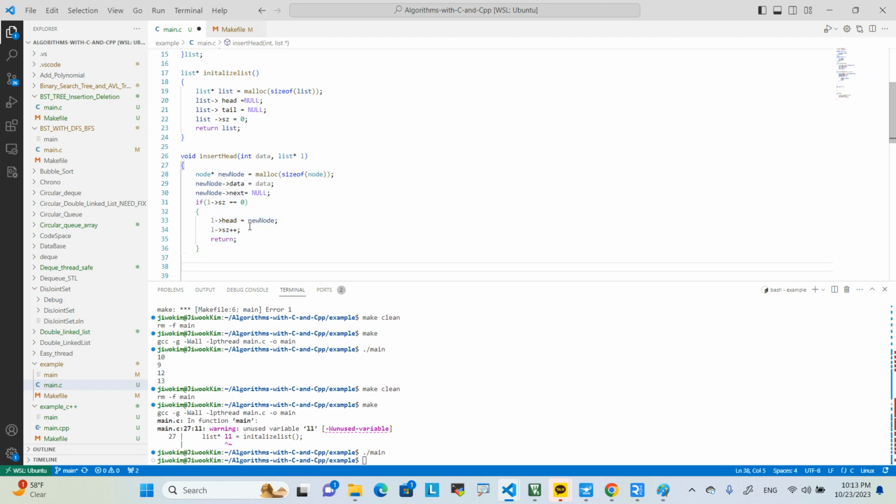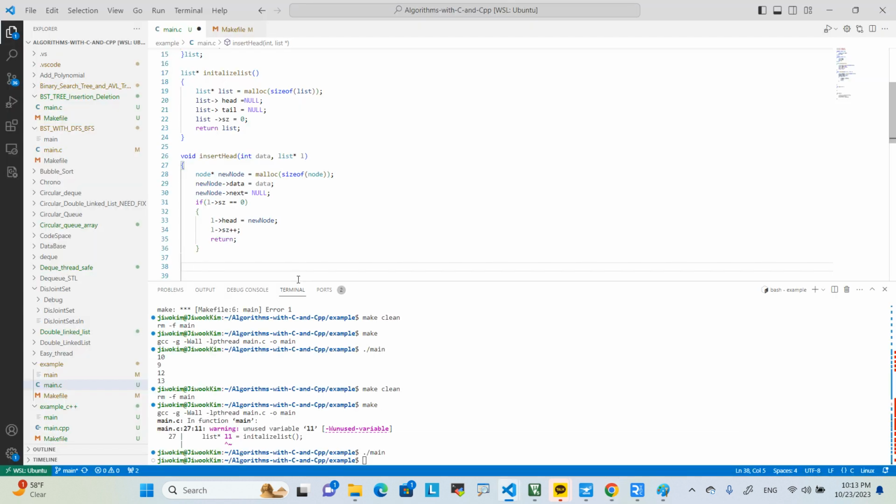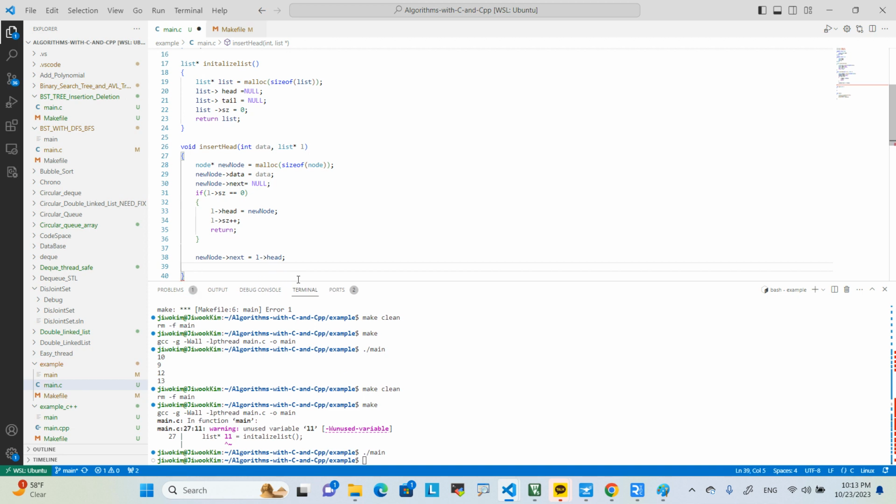And after that, how should I do it? If the previous one is there, then what should I do? The new node next should be equal to the previous L of head, right? And then L of head equals new node.